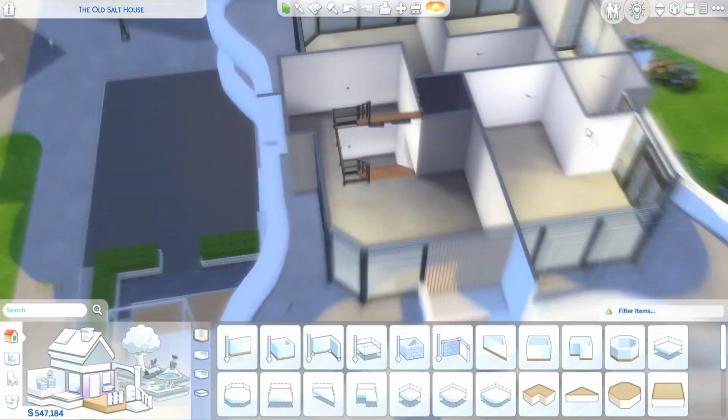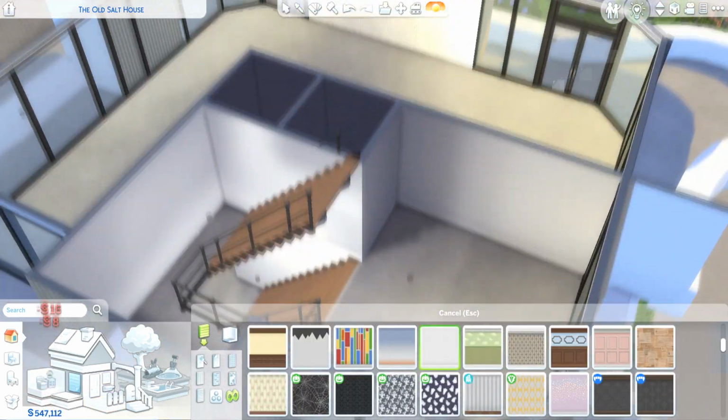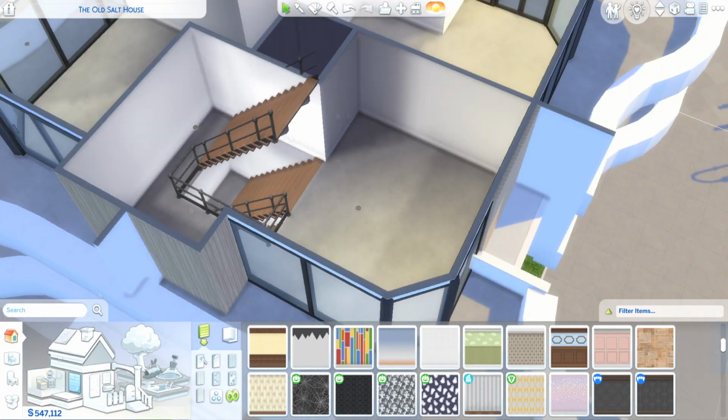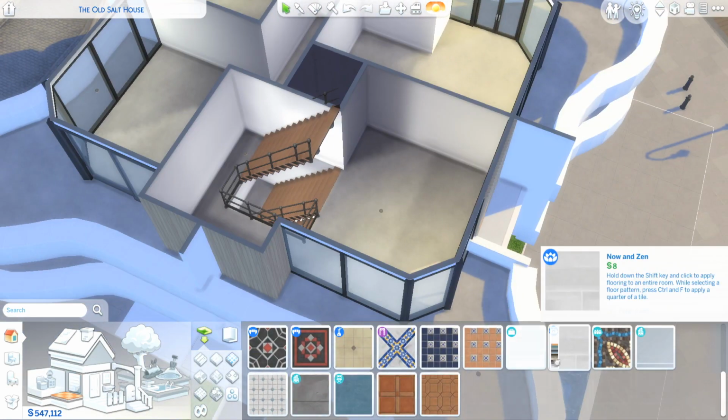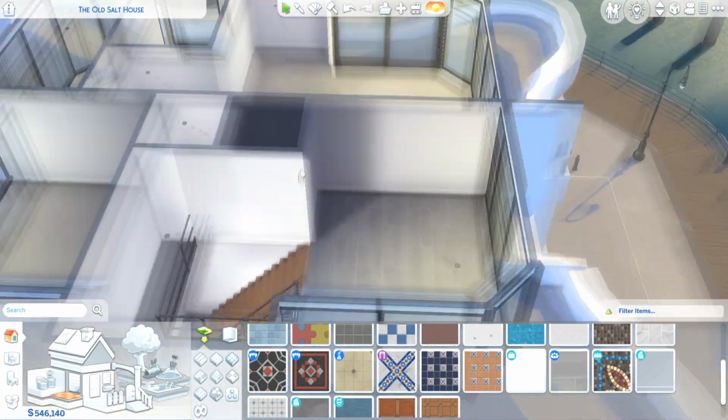So anyway, this is part 2 as I mentioned earlier. If you haven't seen part 1, you might want to check it out to catch up on what we're doing right now, but we are basically going to be furnishing all of the apartments that are in this condo. And there's 5 of them.